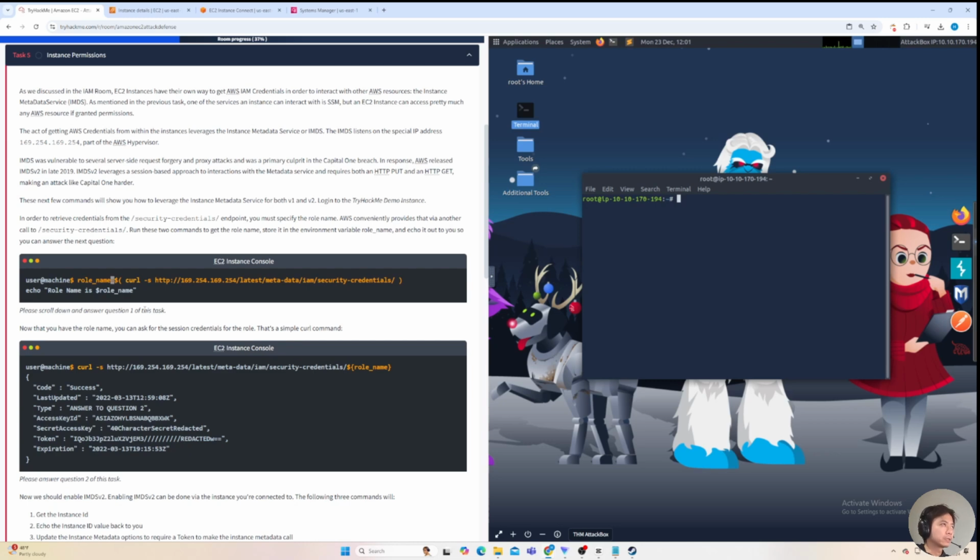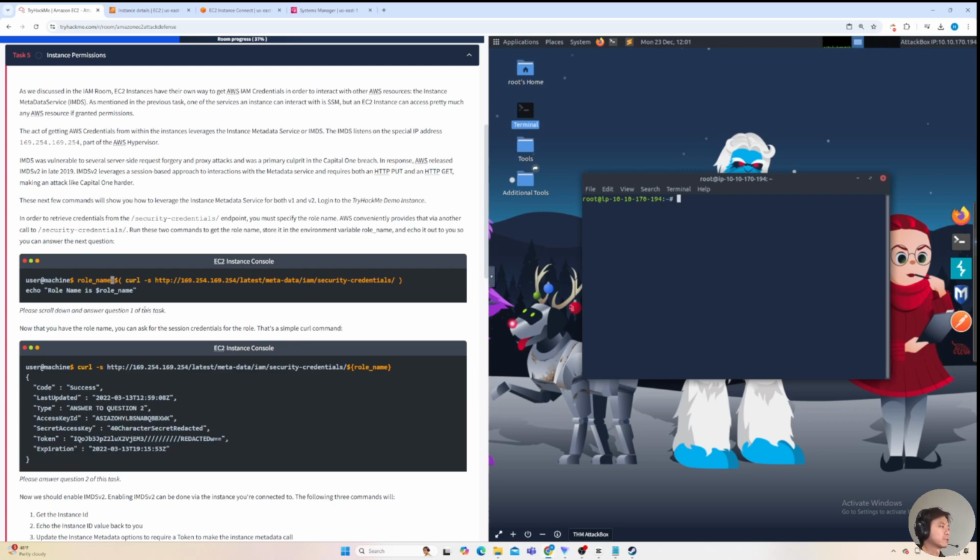But an EC2 instance can access pretty much any AWS resource if granted permissions. The act of getting AWS credentials from within instances leverages the Instance Metadata Service, or IMDS. The IMDS listens on a special IP address, 169.254.169.254, part of the AWS hypervisor.